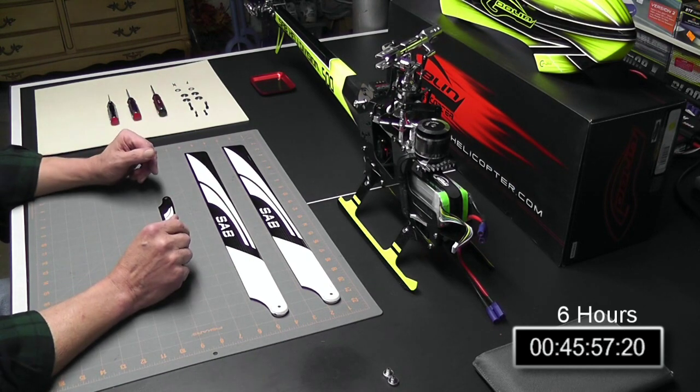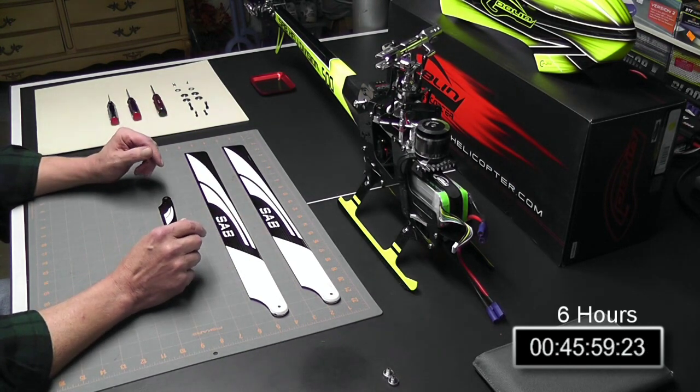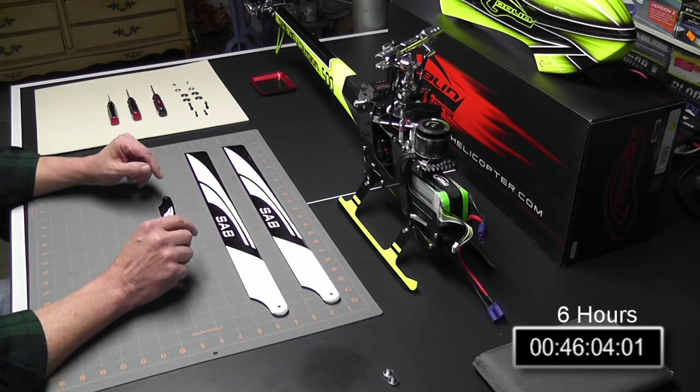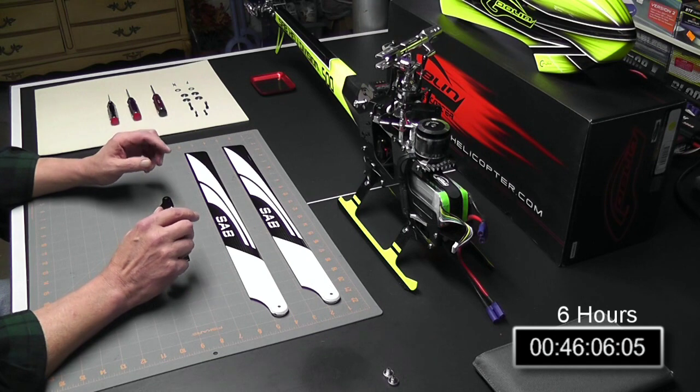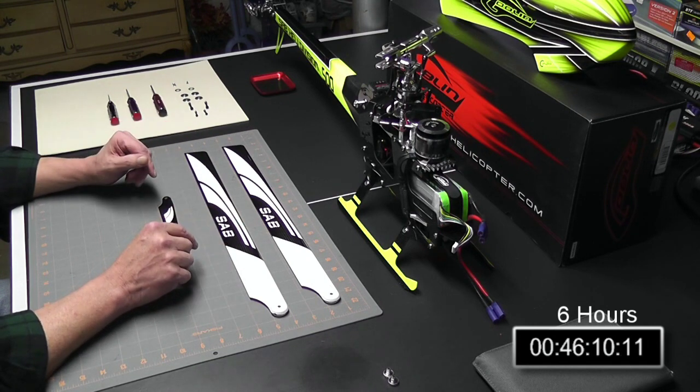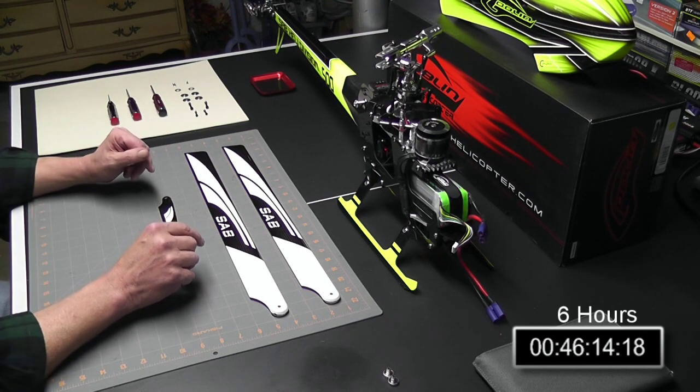Alright, we're ready to get on with chapter number 16, which involves putting on the serial number plate and installing the blades. This is really the last build chapter. Chapter 17 is maintenance, so completing this chapter will actually complete the build, so let's get right onto it.